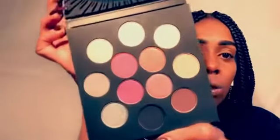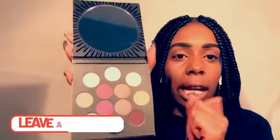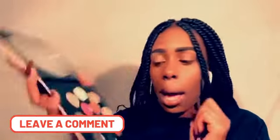Look at these colors though. So rich, so beautiful. The top layer is shimmer and the bottom layer is matte. These 3 colors here, which I prefer my browns and my nudes matte anyways. And a splash of color with that foil silver. These ones look like shimmers. Well, these ones just look like a sparkly color, less than a foil. These palettes are where it's at, and I'm just really excited to dip into it and do a glam look.